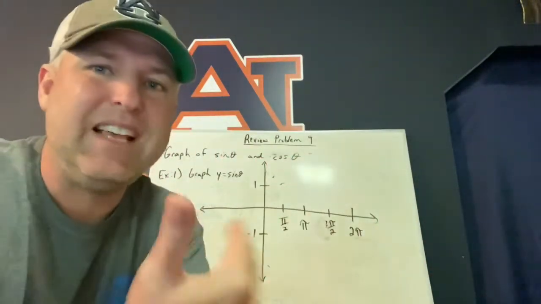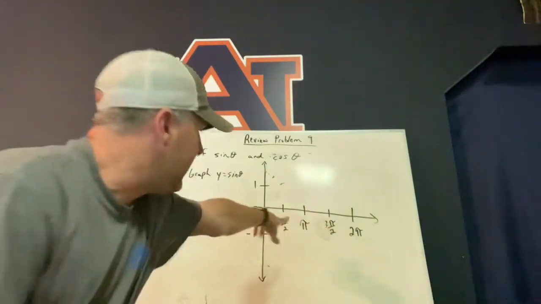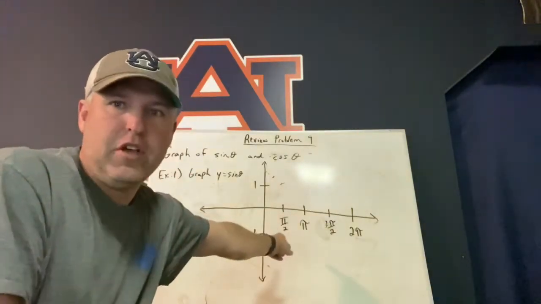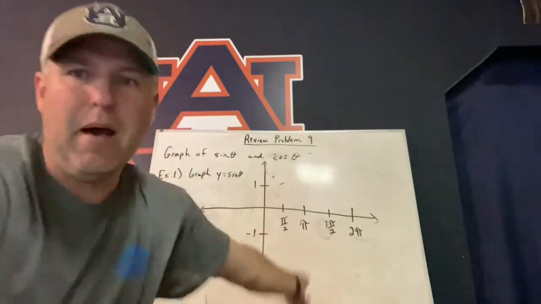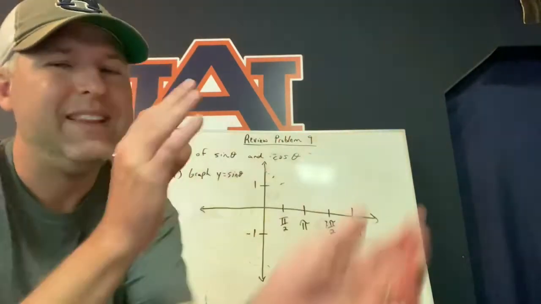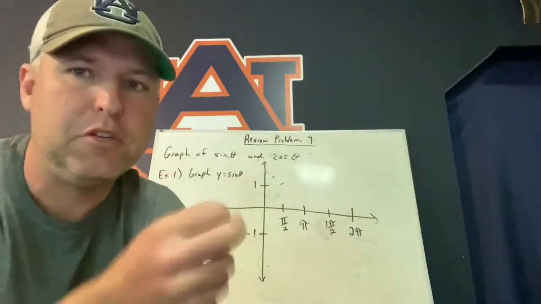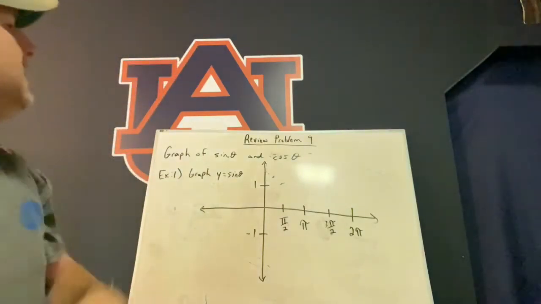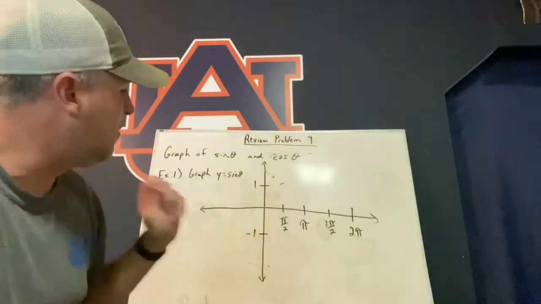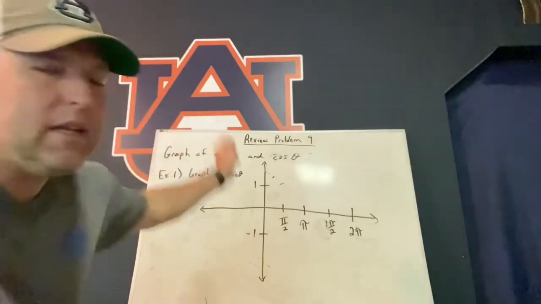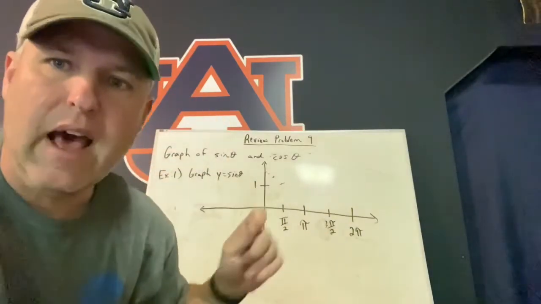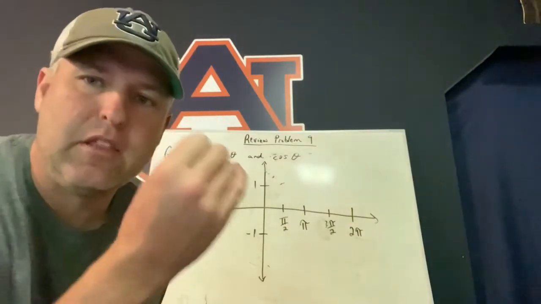So you're going to see probably on the final that it won't be written as pi over 2 right here. It might be 1.5 or something. So that's going to be a little bit tricky, but I'll touch base on that in a minute. So let's talk about, okay, what is sine? How do we graph sine theta? Think about the unit circle.